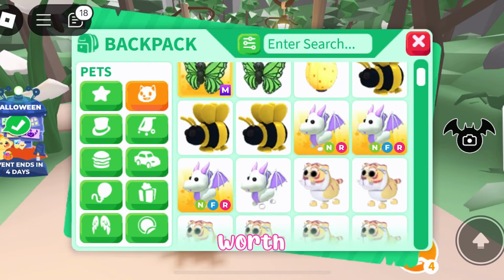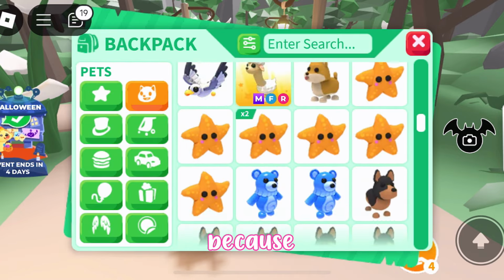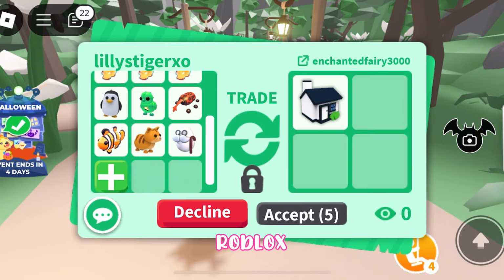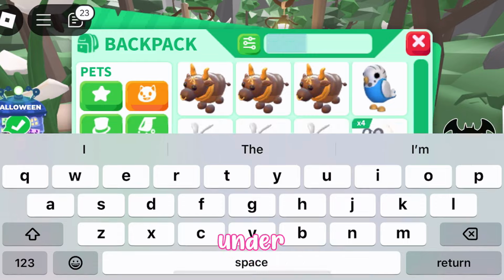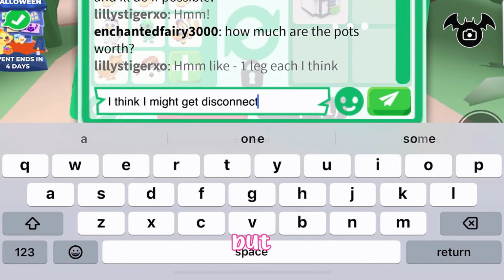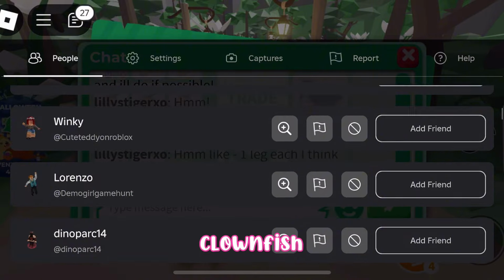How much are the potions worth? I would say one legendary each, because a rye potion is worth two legendaries each, and they're 150 Robux, and two of these are just under 150 Robux. So yeah, about one legendary, I'd say. But yeah, I've also added a ginger cat and a clownfish.